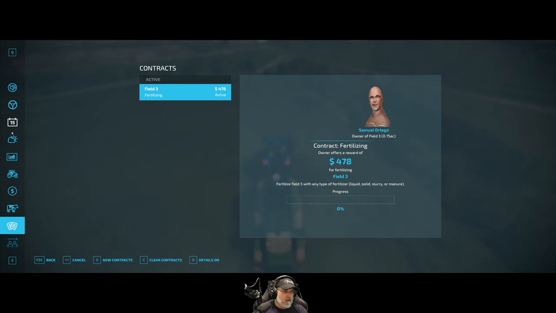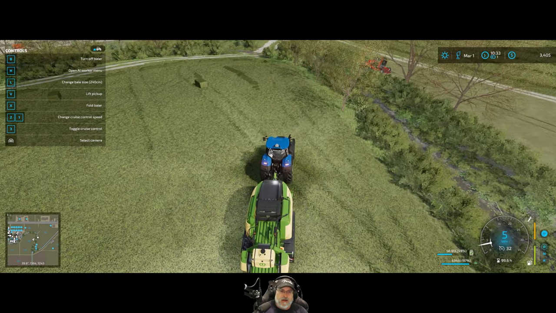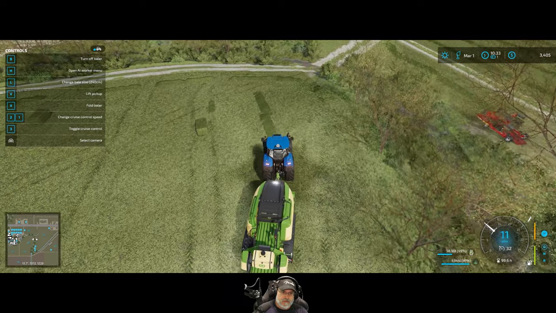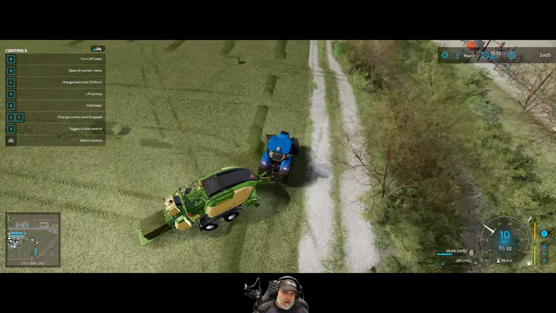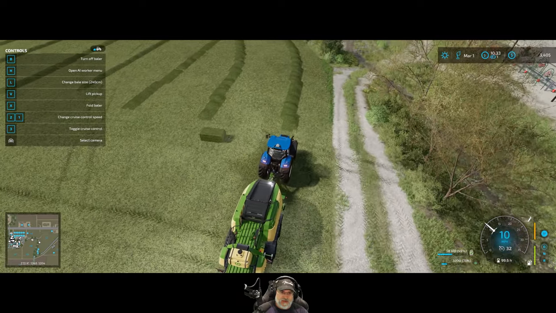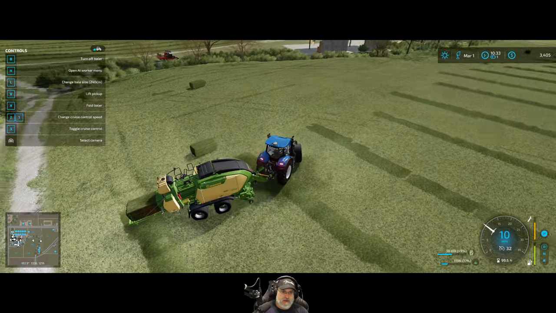Oh, actually, I know how we can tell. If we go to here, we've produced 3 bales so far in this session. Okay, so we're looking at all 3 of them right now. It's just because the grass around the outskirts of the new field was really thin meadow grass. So even though it looked like a big long swath, it wasn't very dense.